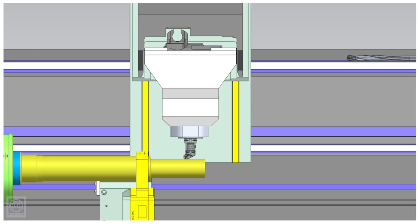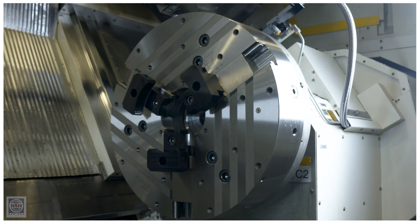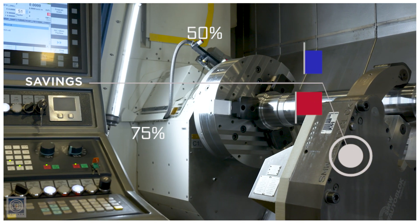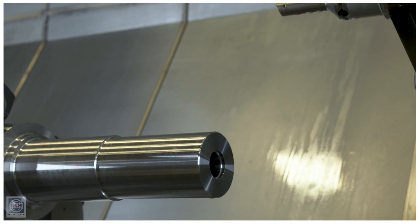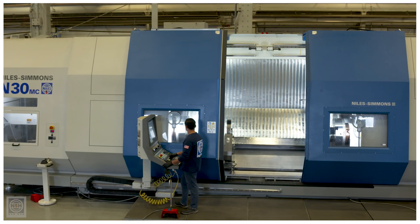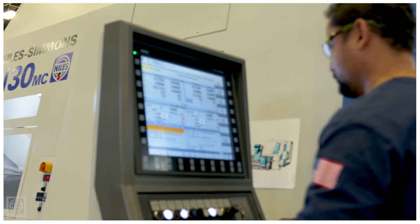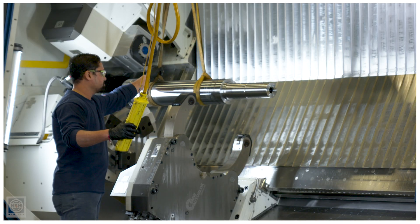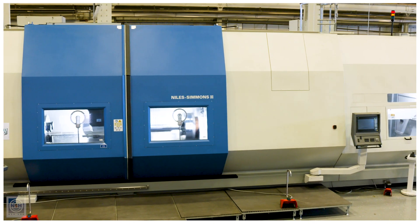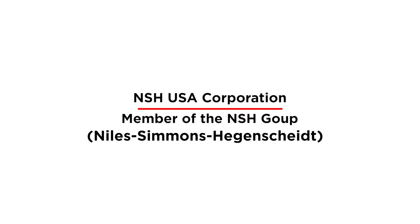The Cut-Measure-Cut process has ensured a perfect part the first time. Anywhere the machine shop can find time savings brings value. Here on our N30MC we have realized a cycle time savings of anywhere from 50 to 75%. We've cut down hours from 30 hours a part down to 12 hours a part, and we've taken a process that went across three machines and three setups and brought it into one machine and one setup. The operator is not taking manual measurements anymore — they are setting in raw stock and getting out a finished spindle shaft. The biggest value this N30MC has brought to us at NSH USA has been the cost savings and the time savings. We need to get more machines out faster and deliver better prices to our customers, and this machine has helped us realize that.